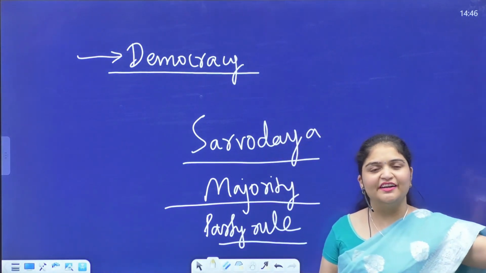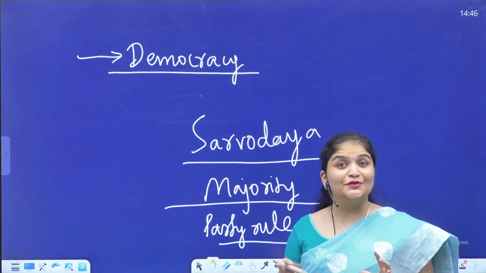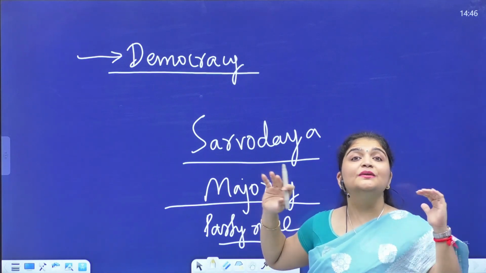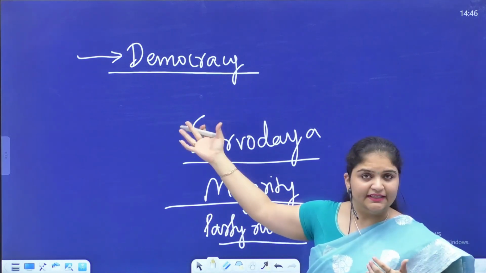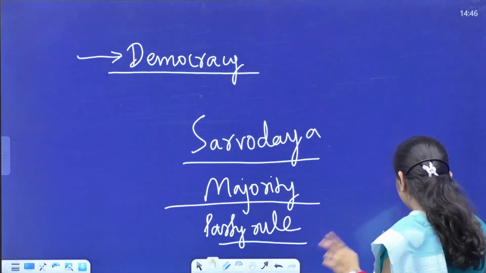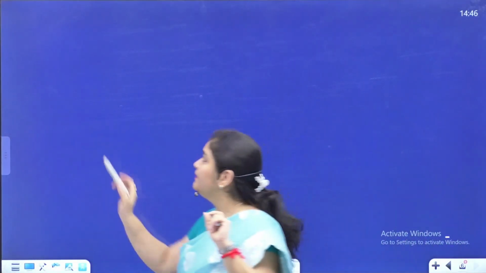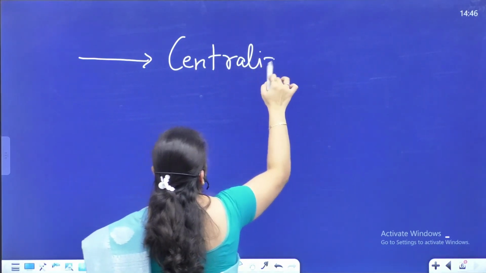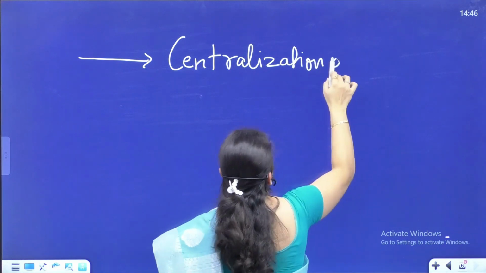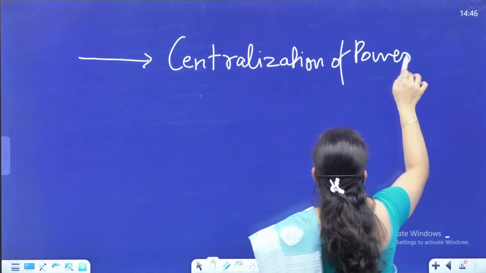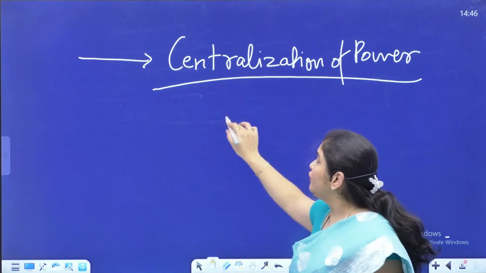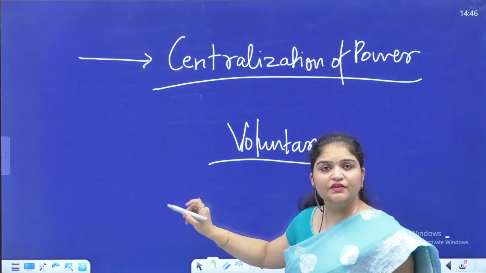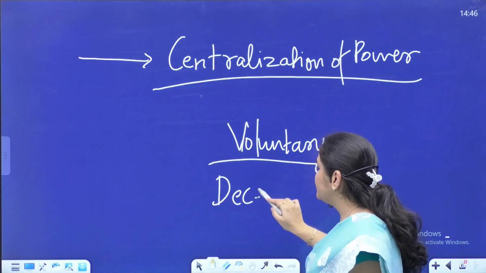Is this concept being linked? So how we talk of the cardinal principles, then we talk about the concept of Swaraj, then we talk of the concept of power, then we linked how power has to be decentralized. So form of government, right? So that is democracy. Then the next idea is his problem with the centralization of power as a philosophy. So he says the centralization of power is very problematic. If we really want to achieve the principle of voluntary cooperation in society, right, then what we will have to do? We will have to seek decentralization.